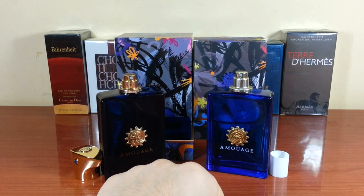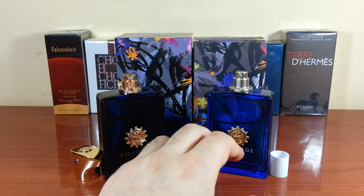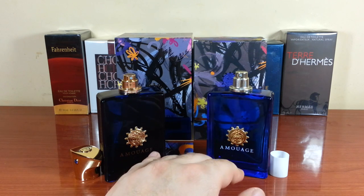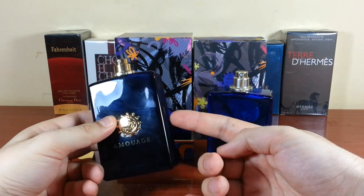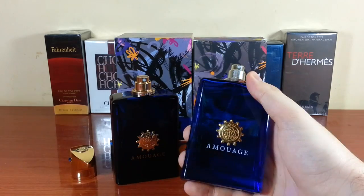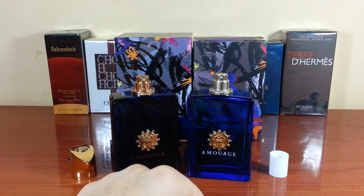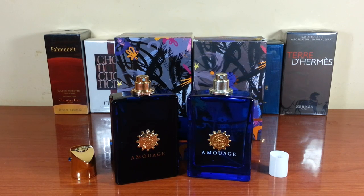The fake, I gotta be honest with you, as I always am, the juice in the fake, except the opening, where you have to let the alcohol dry down because it's hurting your nose, the fake is really good, has a very good juice inside. Of course the authentic gives you a better quality of the smell, but I gotta give it to it. The juice is very, very well done on the fake. Now, on potency, the fake seems to have the same potency as the authentic. I'm not even kidding about this. This is not a joke.